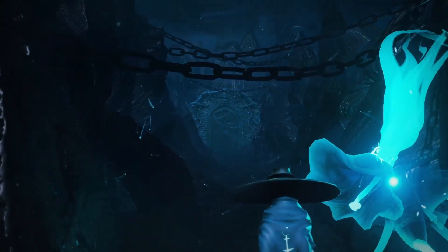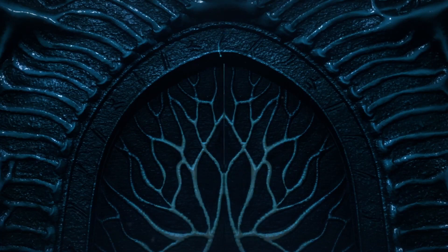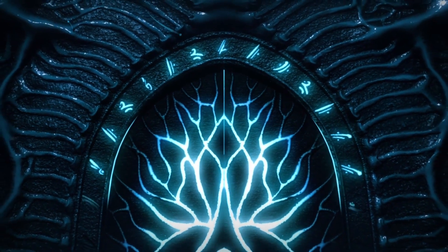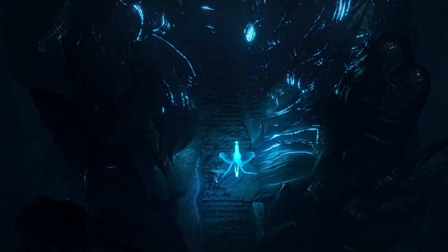This next game is called Sands of Aura. It's by Chashu Entertainment and has a mostly positive rating on Steam. This one came onto my radar thanks to Rock Paper Shotgun's headline: 'Sands of Aura out today — it's a Soulslike RPG with Wind Waker style open world sailing.' I like Soulslikes, I like Wind Waker, and now after checking out the Steam page for Sands of Aura, I think I might like this too.